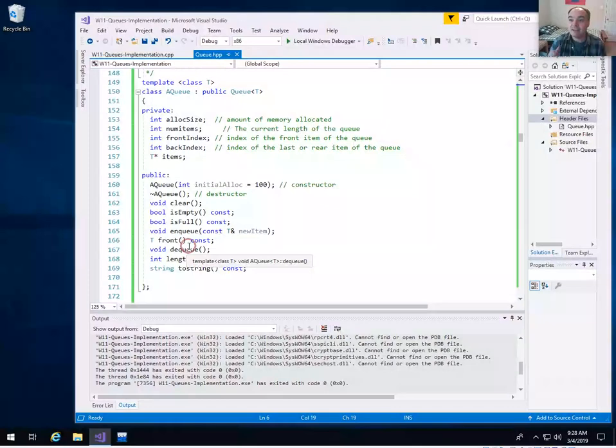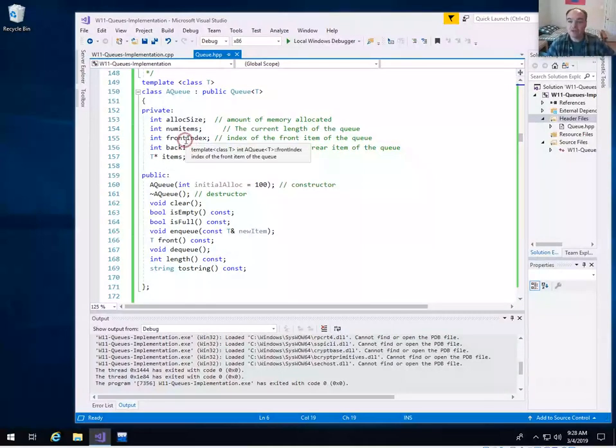So that's fine. That ends up being that your enqueue, adding items to the end of the array, is order 1, or constant time. You just keep track of what the back index is, and then whenever you need to enqueue an item, you just stick it there and you increment your back index by 1, right? But if you do that, then eventually your queue would get full.